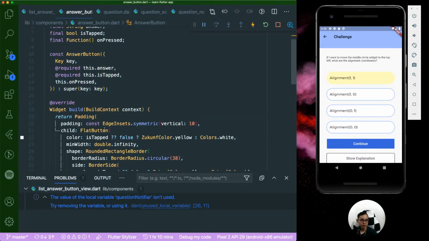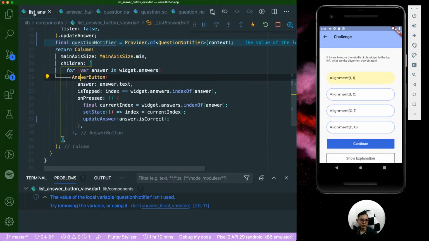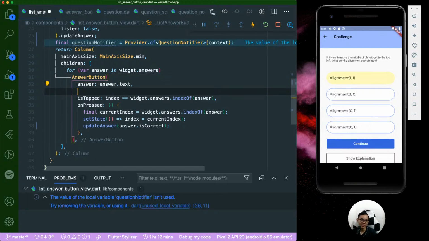So there is the is tabbed, and then we need the is completed, and we need the is correct. So if it's completed, then it will do something else. If it's completed and it's correct, then it does something else. And then yeah, definitely.